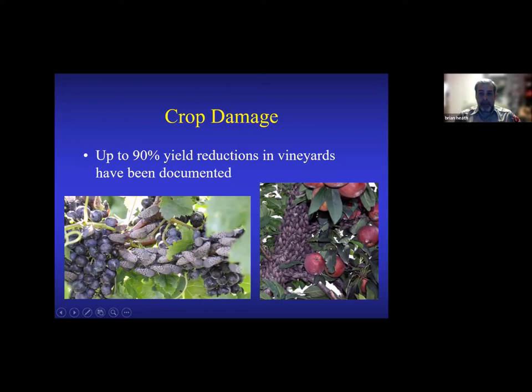It's one of those things that it's controllable, but you're going to have to do more spraying, more issues to deal with it. So you can have some pretty significant reduction in your products and your crop productions and things like that with this pest. It's just one of those things, well, we've got to spray more pesticides, more insecticides, do some more treatments, things like that. So it's going to raise costs, have potentially more damage if you don't do it in the right time, things like that. So it can definitely be an aggravation and a problem down the road.